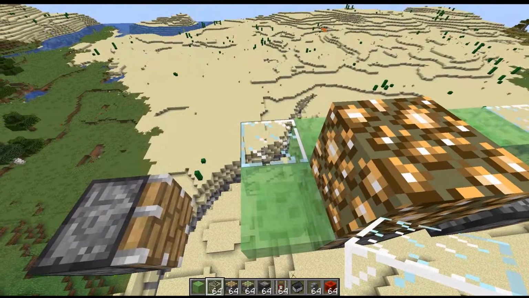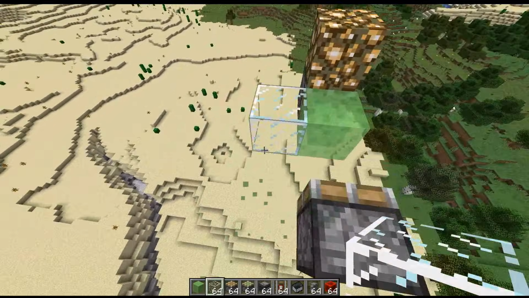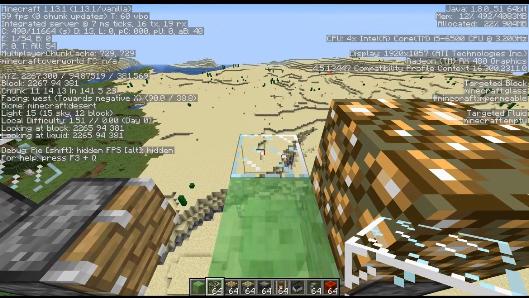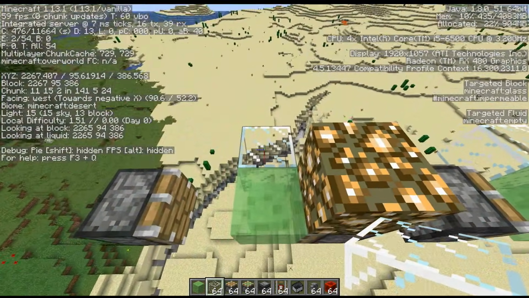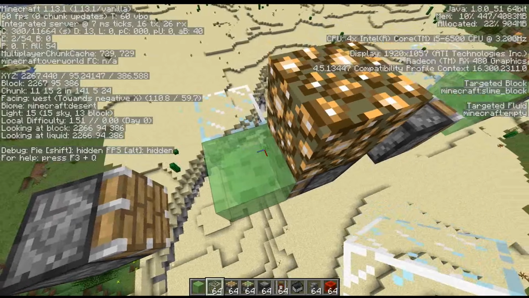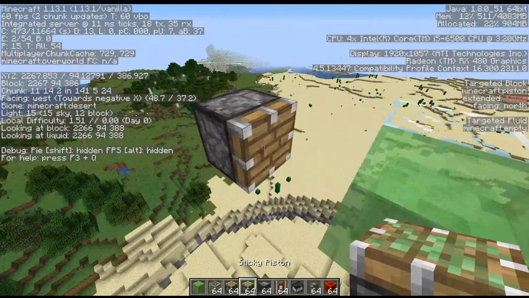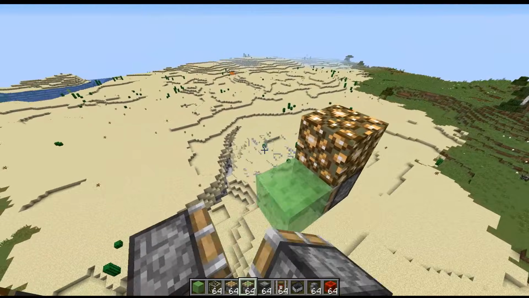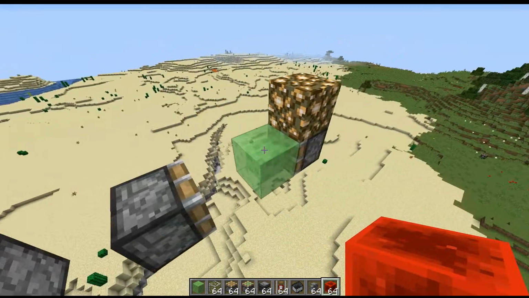As you can see, right where we have the glass, right behind it, we're going to have the slimestone. That's just some scaffolding there. And there is our other glass. This one is set at the coordinates 381, and this one's at 386. So 386 is that one. And then we just got the slime block, and then we have the sticky piston on this side, and a normal piston back one. That's just our markers. We can move those as well. This is exactly the same. And then the final thing you'll do is put in some redstone blocks here and here.